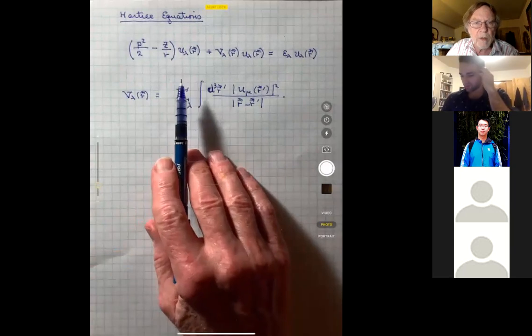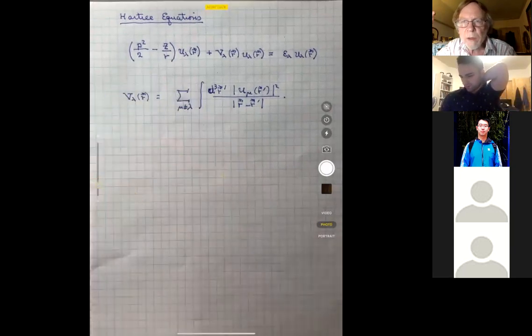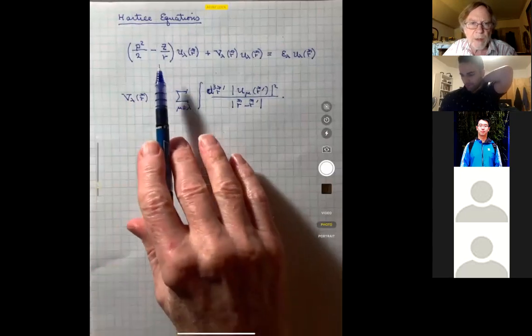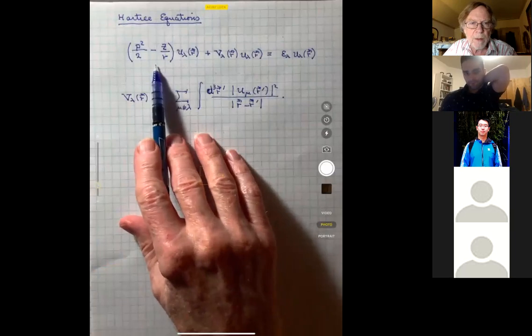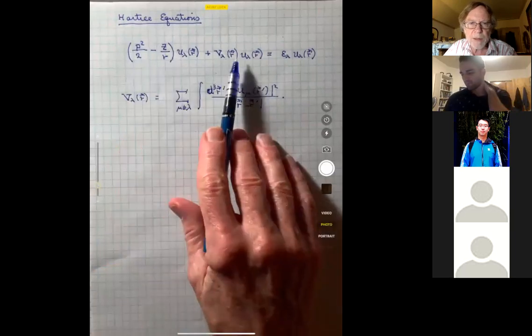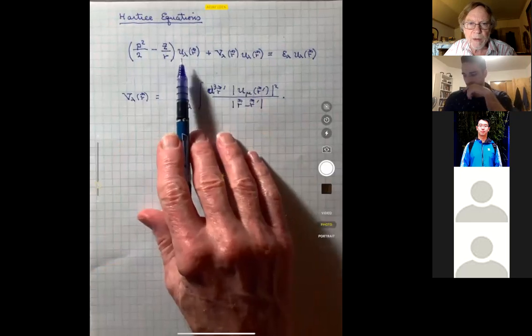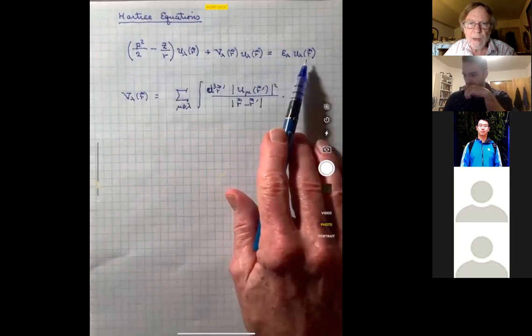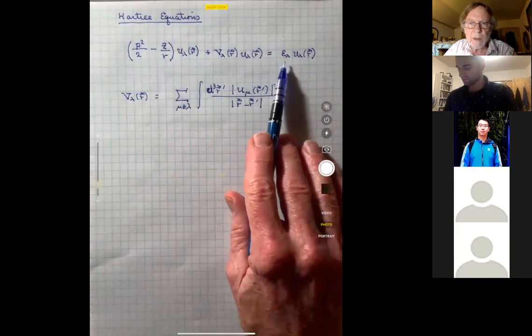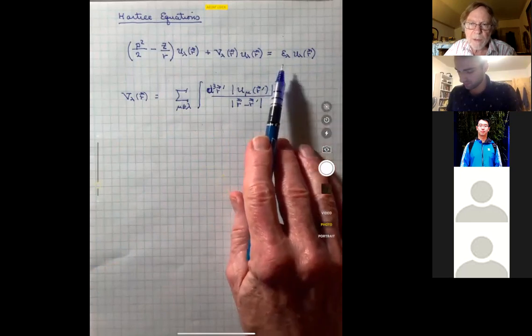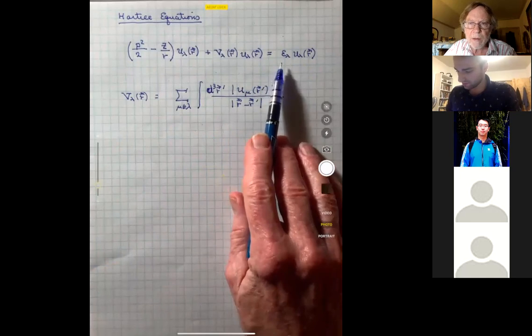Hartree equations consist of a set of pseudo Schrodinger equations, one for each orbital, u lambda. It looks like a Schrodinger equation because it's a Hamiltonian operator, kinetic plus a potential, plus another potential, acting on the orbitals u lambda, which you see here and there, and gives us an energy times u lambda. Now the energy here is actually the Lagrange multiplier for the constraint. So it appears in the interpretation of an energy eigenvalue of this pseudo Schrodinger equation. This leaves open the question about the relationship between these energies epsilon lambda and the energy estimate of the variational principle. That's something that's discussed in the notes.